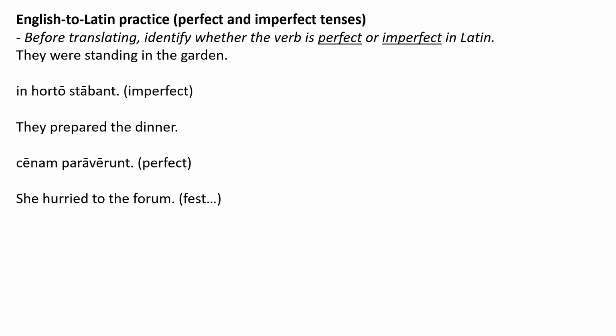She hurried to the forum, and you'll need to use the festinare verb, because there are two verbs and one of them is perfect tense regular, the other one's perfect tense irregular, so we're using the V one. Ad forum festinavit, using the perfect tense because it's the simple past hurried, and that's got the it ending rather than the erunt ending, because it's she, third person singular.